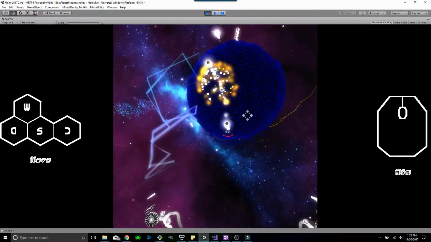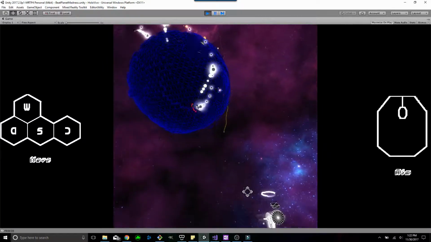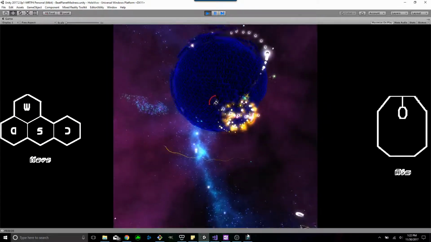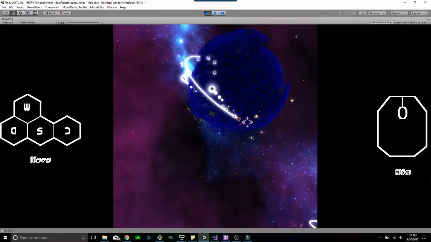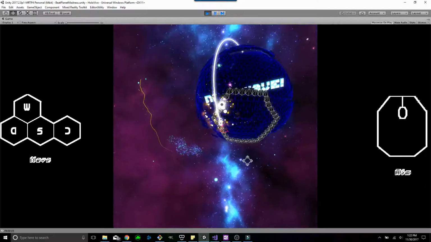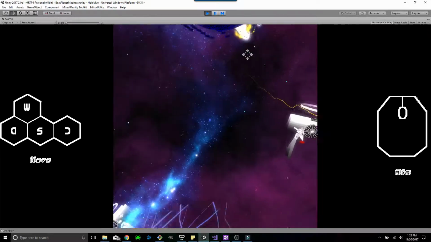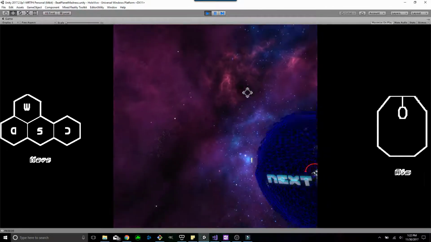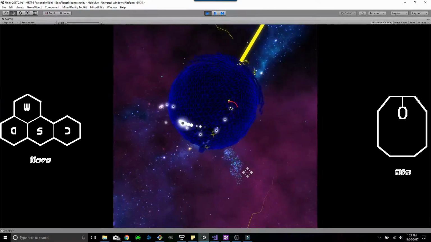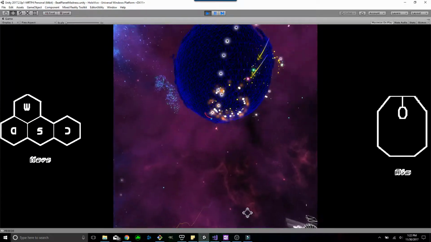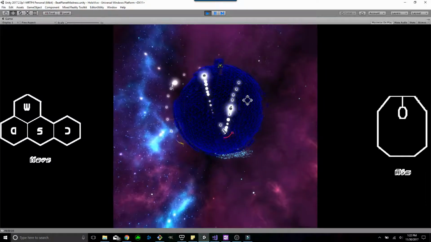Here's the game. I'm really having a fun time playing this in VR. It's just a lot more immersive. You feel like you're right there as part of the action. It's a lot more intense than just having it on the screen. Plus, it's just fun to be able to look out in outer space, have some particle effects. I may do another tutorial on the camera script if anyone's interested. For things like this where you're rotating around the sphere, there's a specific way you should do it to avoid gimbal lock.